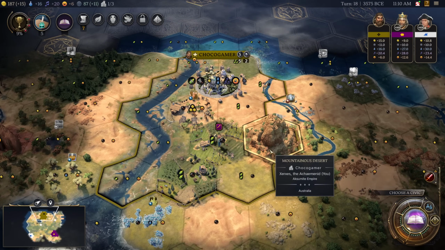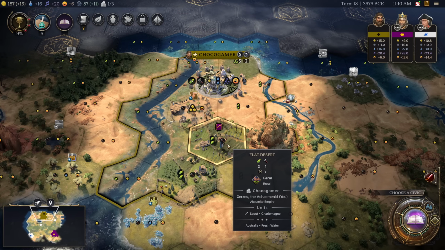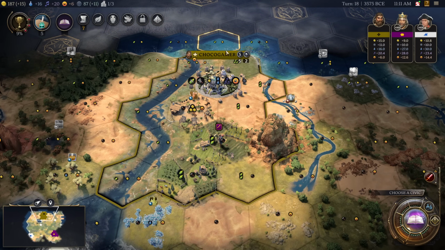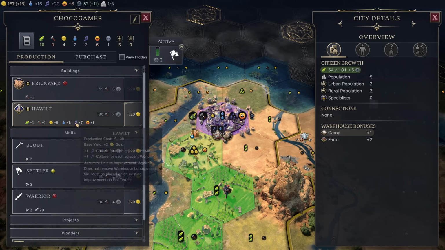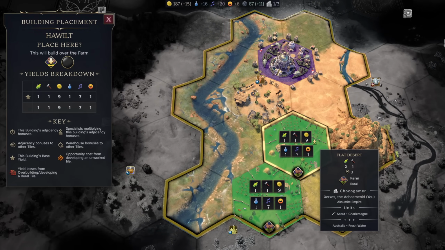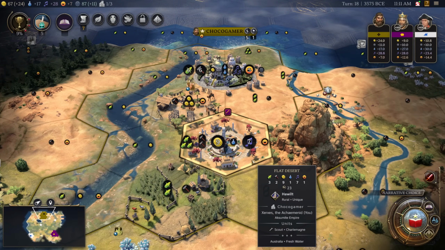Oh man, I sure wish that my farm did more. 2 food, 1 production? How is that going to foster a thriving and wonderful civilization in these dire economic times? I know, let's build a Howlet over it. 120 gold. And yes, those yields, absolutely, they exist. 3 food, 2 production, 9 gold, 1 science, 7 culture, 1 happiness.